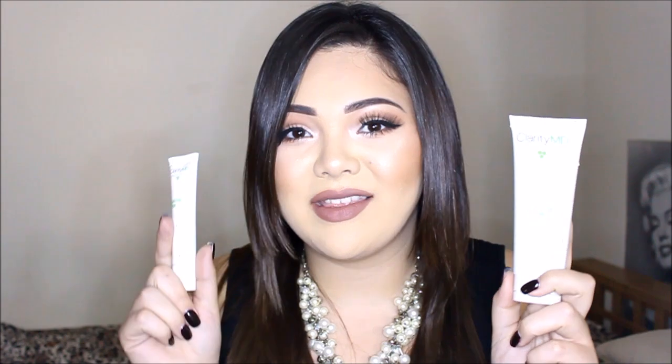I'm gonna be honest with you guys, I kind of didn't have a lot of faith in this product when I heard about it, because I've never heard about it, and I have no idea why. I think because they're new, but this product, I swear to you guys, it's amazing. You have to try it. If you're suffering from acne or struggling with breakouts and stuff like that, you definitely need to check this out, because I'm not lying to you guys, this product saved my life.